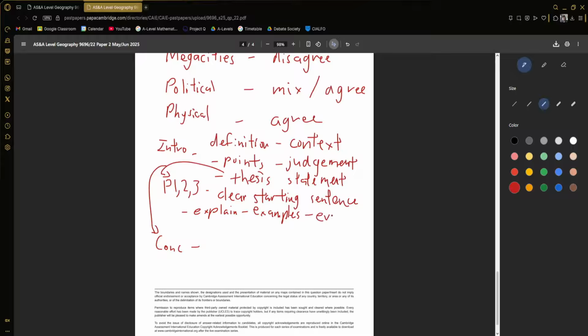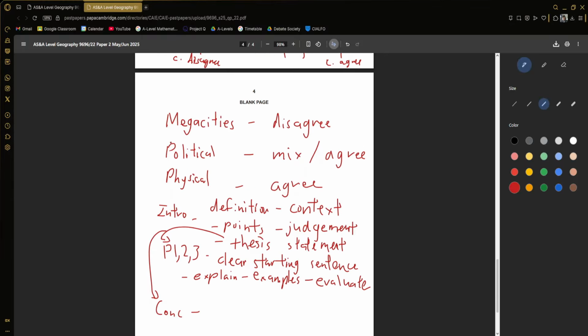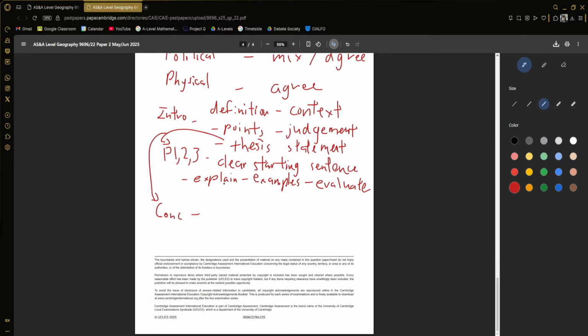You want to evaluate how true that is, right? If you can show how that is true, with like no limitations, then show it. But for the example of megacities, you can talk about how megacities are growing, they have high natural increase, high migration inwards, and then you can highlight examples like Mumbai and New Delhi. But then you want to evaluate it.